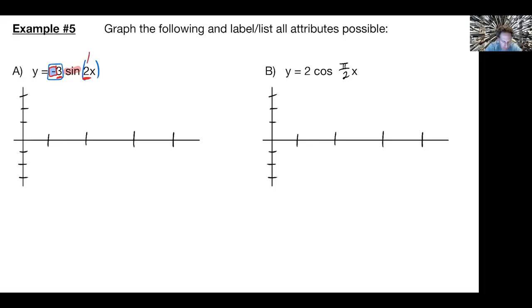So because this is being done to the x, it's going to affect our period. And this, since it's not being done to the x, is going to affect our amplitude. But this negative here is also going to have an effect on it. Because all these values that we would have gotten by evaluating sine, when we get those out, this is saying that we would have had to have multiplied them by a -3. And that negative is going to make everything the opposite. That's the word that we should use synonymously with that negative sign, okay, is the opposite. Because if I ask you for the opposite of 5, you would then write -5.